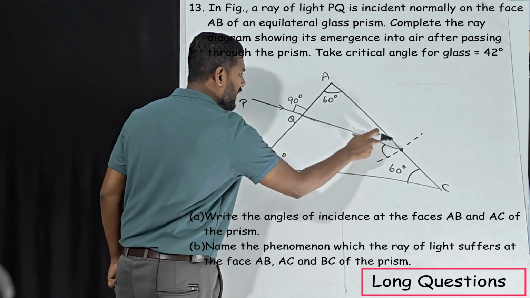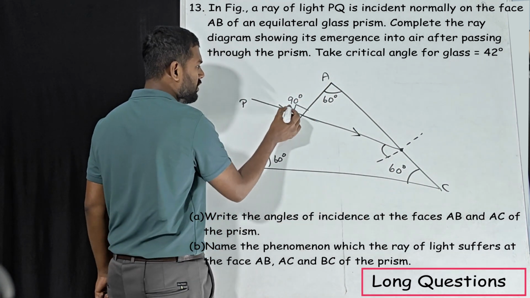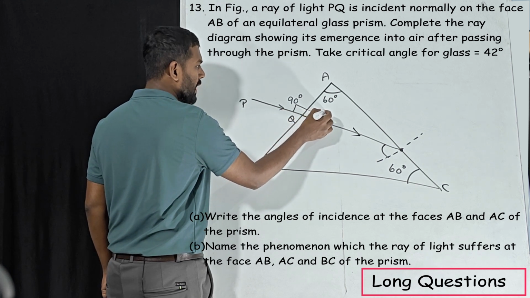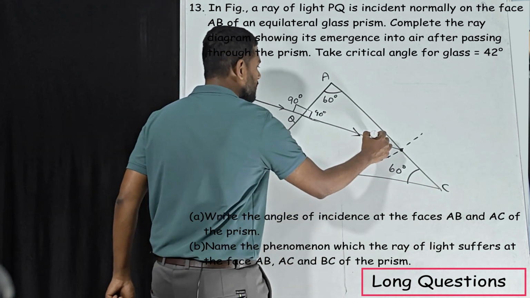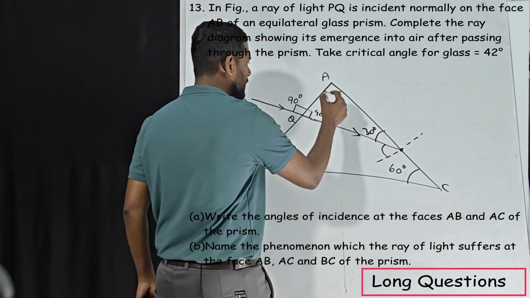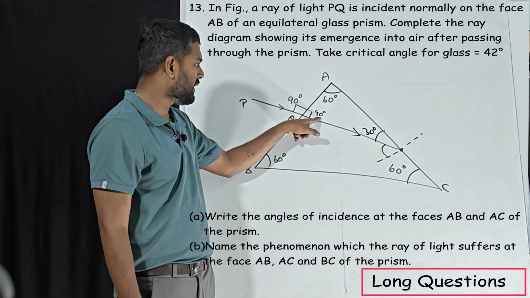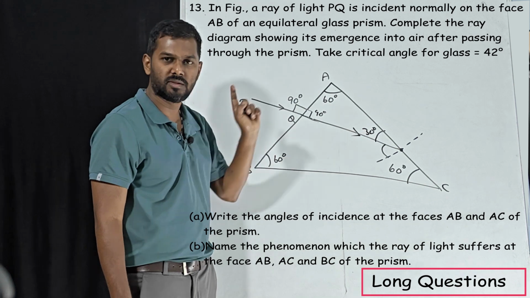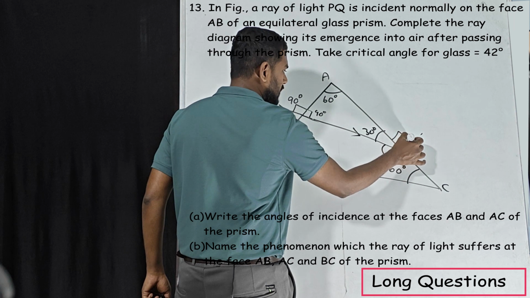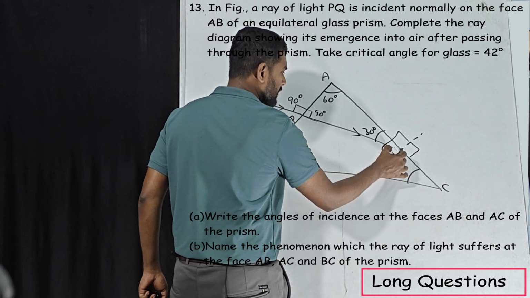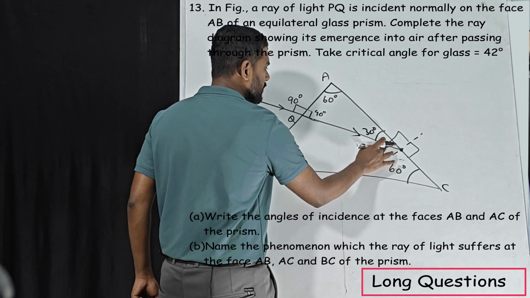Where is the triangle? This is the triangle, correct? Because we cannot say the other is the triangle. So this is the triangle. Now you know this is 90, so this will also be 90. 90 plus 60 is 150, and this angle will be 30 degree, correct? This angle will be 30 degree, because the total angle of a triangle will be 180 degree. 90, 60, 150, this will be 30. Now, why do we draw the normal? This is 90, this is 90, this will be 90, and this will be 90, correct? So all those four parts will be 90.